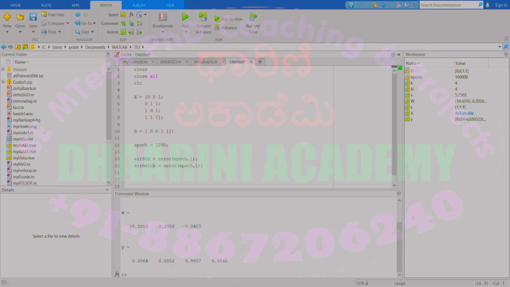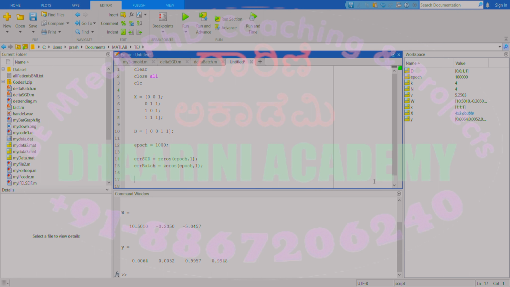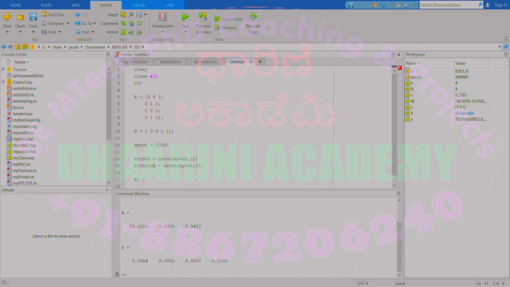Then let us try to define the random weight vectors. So W, maybe I'll call it W1, doesn't matter. This is for SGD, as I declared in the previous codes. I'll make it random.